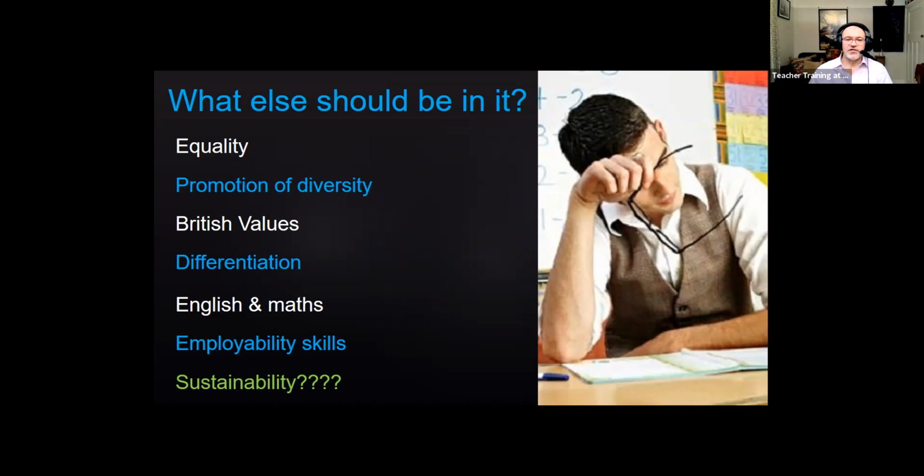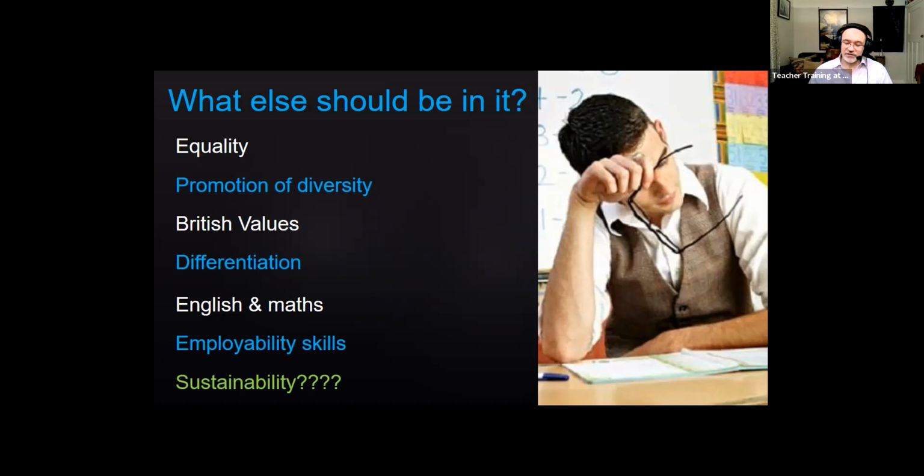So how do we differentiate the lesson to make it equally accessible for some learners who are less able, but equally well, those extremely able learners that we have in our group, how are we also presenting them with an appropriate level of challenge so that they're not bored because it's too easy for them, that we're providing a suitable level of challenge for everybody within the group, and that connects quite strongly with equality as well. It's how we're adapting the lesson to meet the needs of the learners that are within the group.